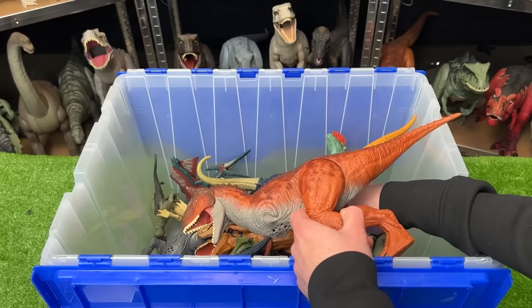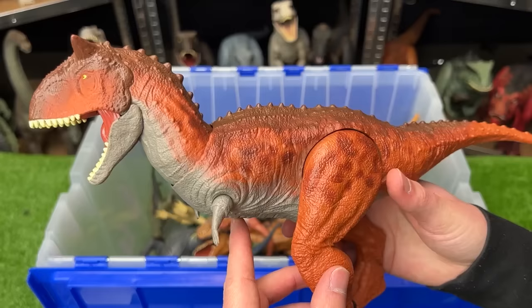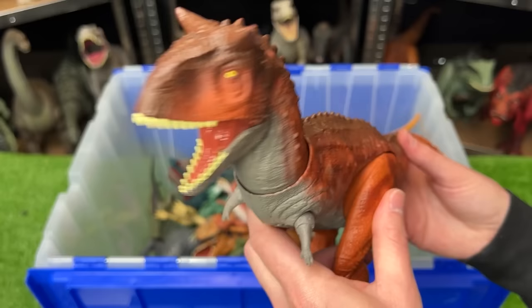Next up for our Predator versus Predator, we've got another Carnotaurus versus an Allosaurus. The Carnotaurus figure is quite a bit larger than the Allosaurus, so let's check this one out first. Now this figure has a bright orange body with the gray underbelly. It's got the tiny little front arms, just like the figure we saw earlier, and it also has the tail that you can move back and forth to move the head and chomp the jaw.